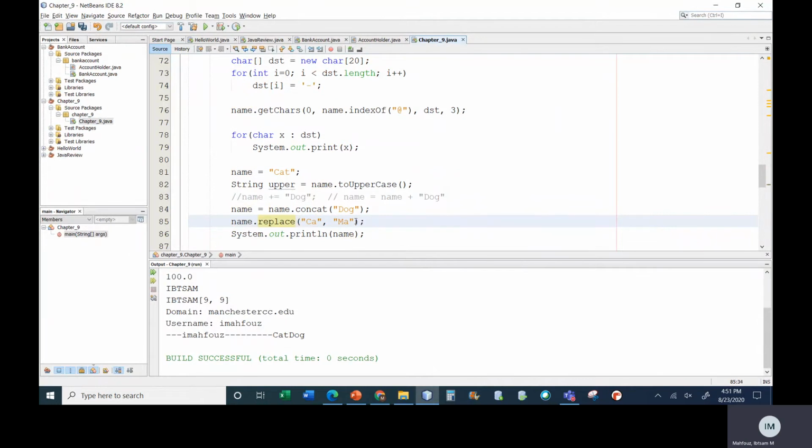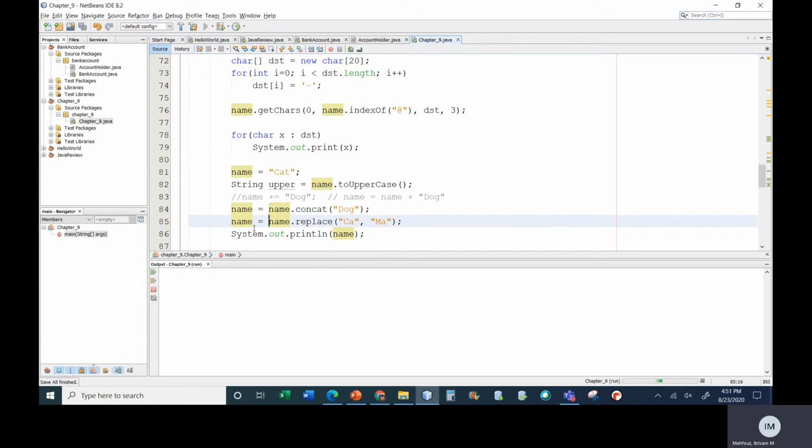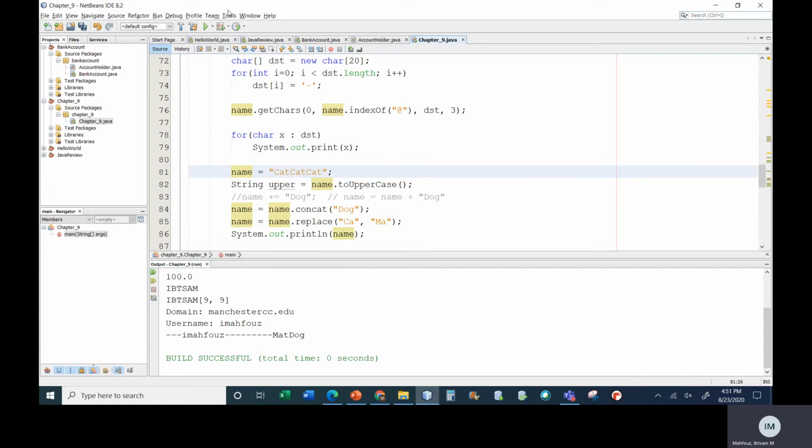Okay. And so it's going to replace that, and I'm going to get, oops, forgot the name equal. Strings are immutable. So I have to save it back. So now I got MA. And if it had more of them, it will replace all of the occurrences of it. Okay. So you can use the replace method to replace some characters with new characters.